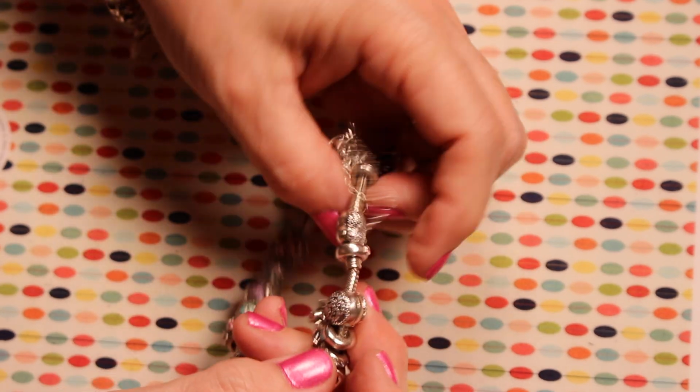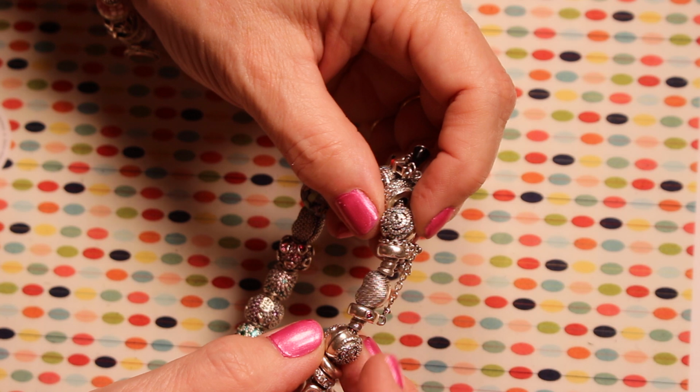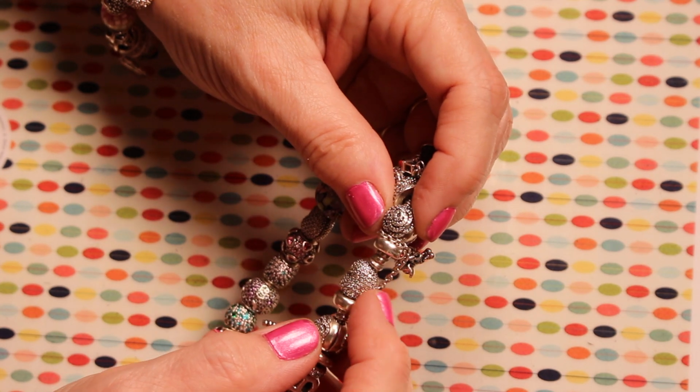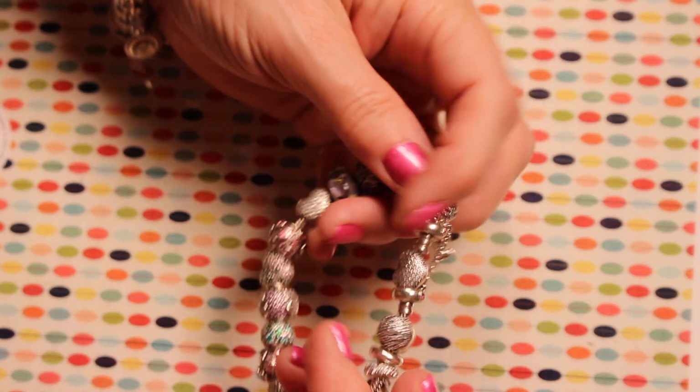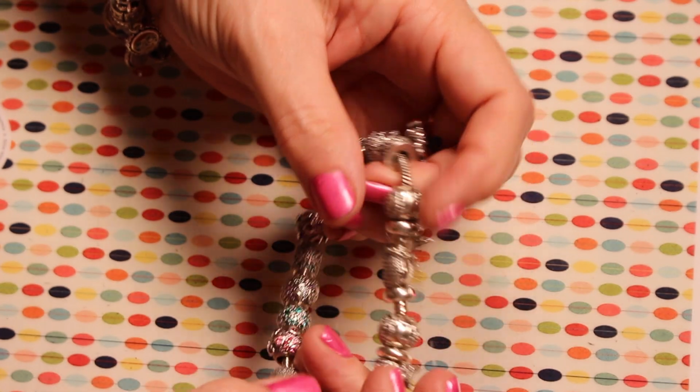And then here's another one, so that again keeps the symmetry on either side of the closure. And this closure also has, I picked it especially because it has the crystal hearts, and I knew I was going to use that as my station stoppers.